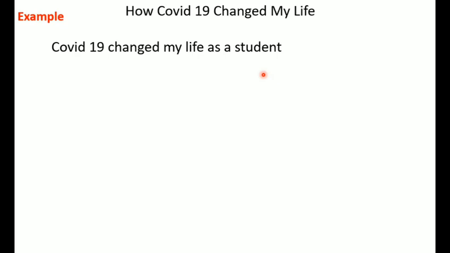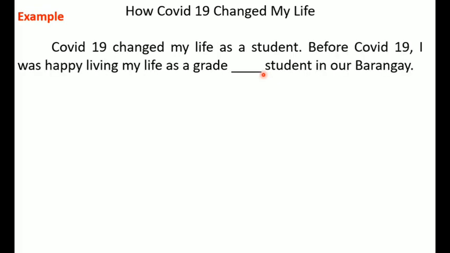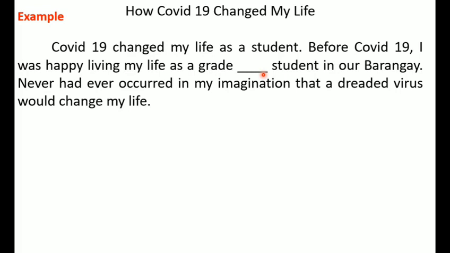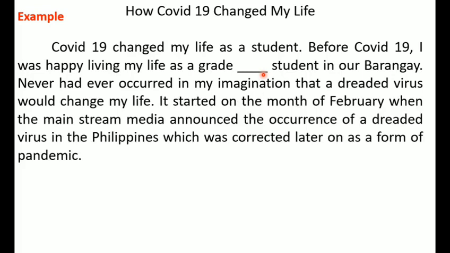Okay, example. How COVID-19 changed my life. COVID-19 changed my life as a student. Before COVID-19, I was happy living my life as a grade, this could be 7, 8, 9, 10, or even senior high school. Never had ever occurred to me, or never had ever occurred in my imagination, that a dreaded virus would change my life. It started in the month of February when the mainstream media announced the occurrence of a dreaded virus in the Philippines, which was corrected later on as a form of pandemic.